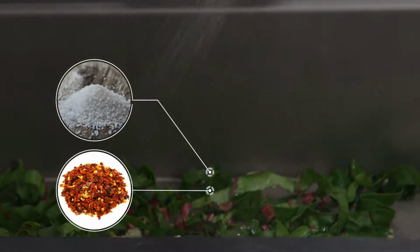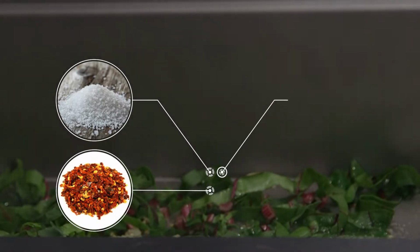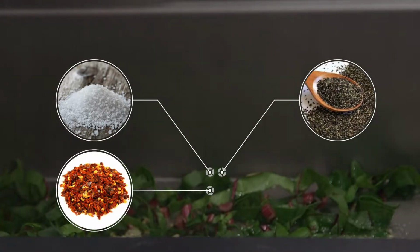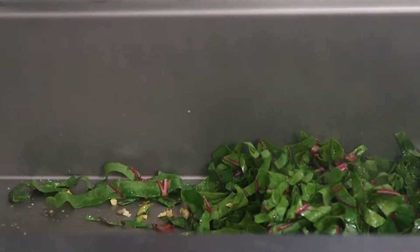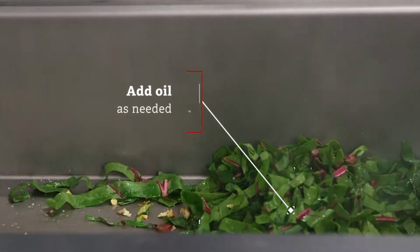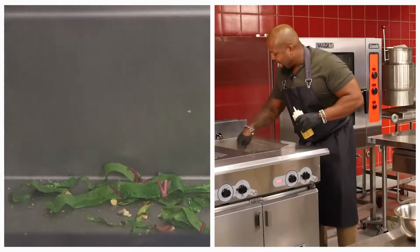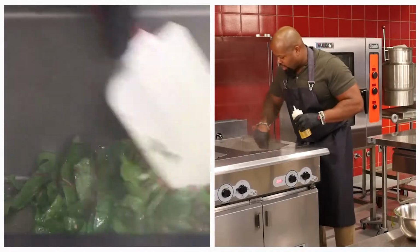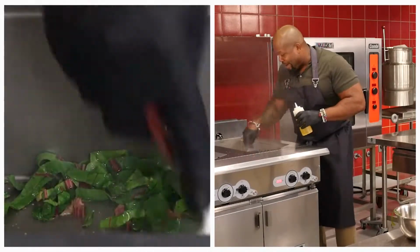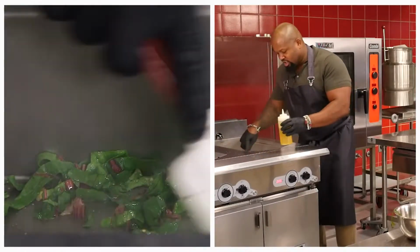Pinch of salt. And black pepper. You want to be very careful for the garlic not to get burnt, because burnt garlic is very unpleasant. So if you need more oil, add it in there. And the entire time, you're sauteing and incorporating that salt, that pepper, that garlic, that shallot into making delicious greens.